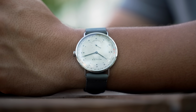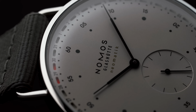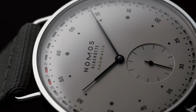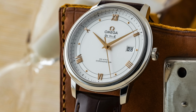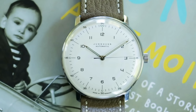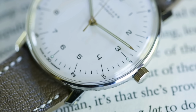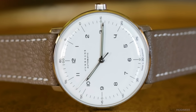Semi-dressy watches with in-house movements, great modern designs that appeal to the youth, high-end finishing, and less than $5,000. I can't think of one. Omega has the DeVille, but the design is more classic, which is fine, but it ain't modern. There's Germany's Junghans Maxbill, which is a great watch that's around a quarter of the price, but it's missing the in-house movement, and NOMOS's finishing and overall feel are way more premium. It's another level, and obviously the price reflects that.